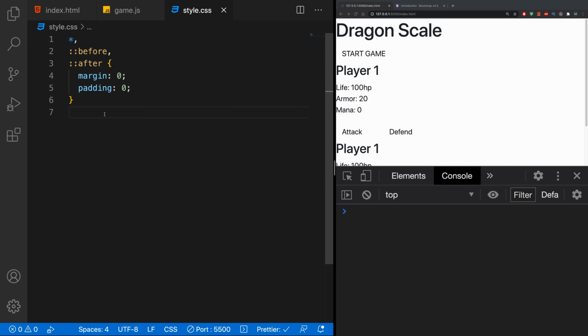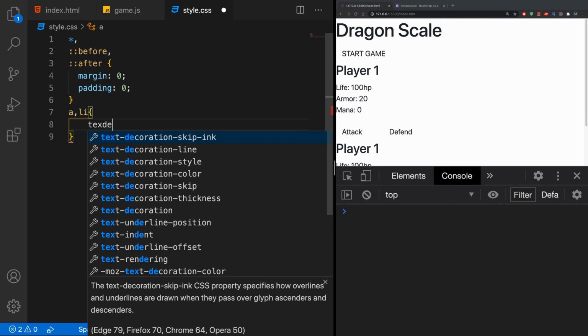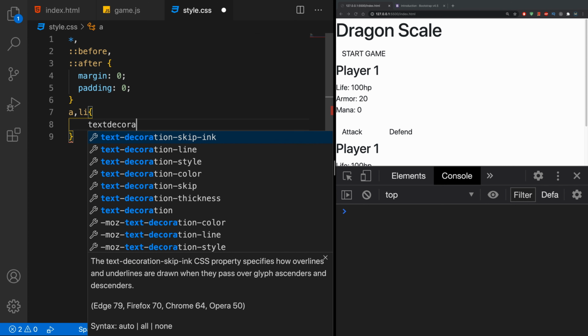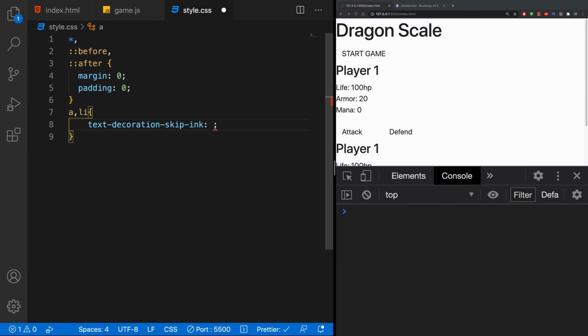Okay, another thing I want to do is take all the anchor tags and the list items, and I want to remove the text decoration. I'm going to set this to none, not skip.